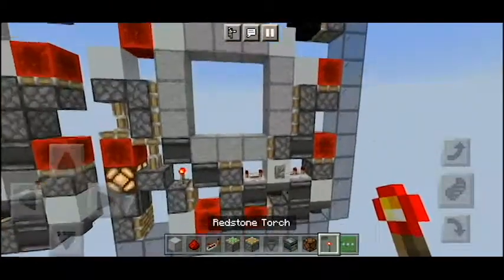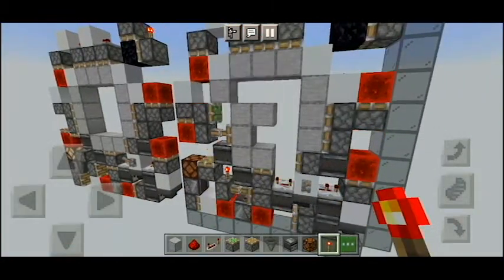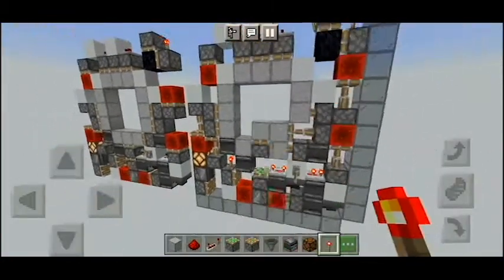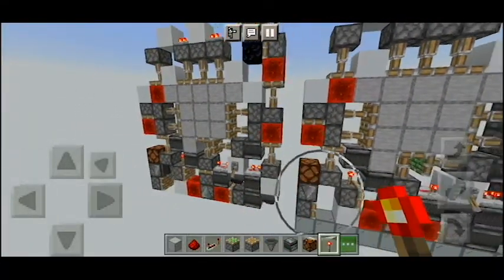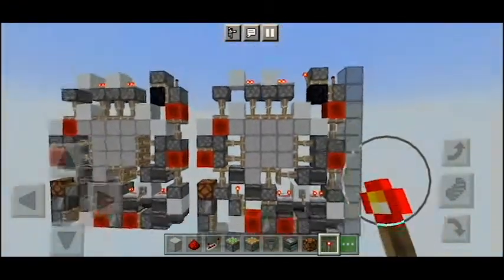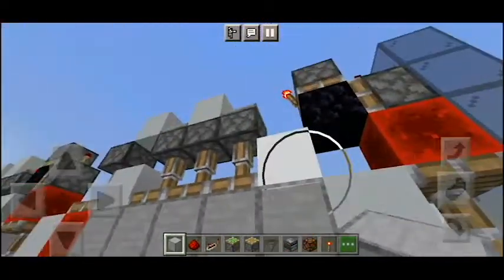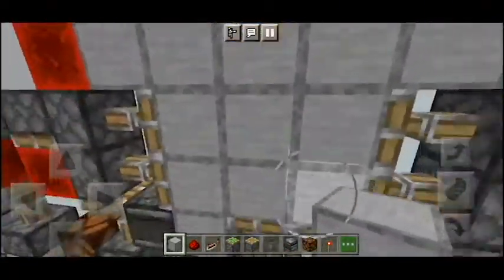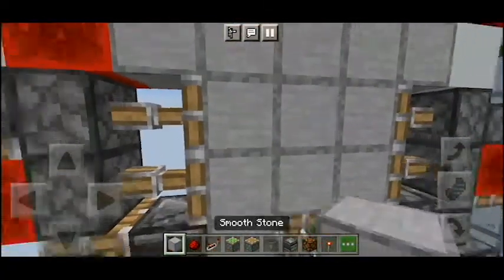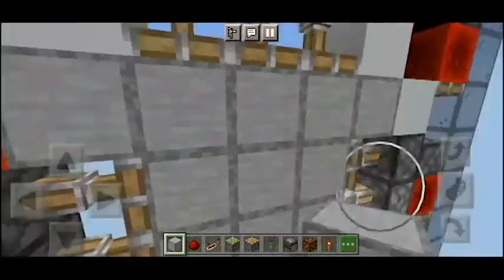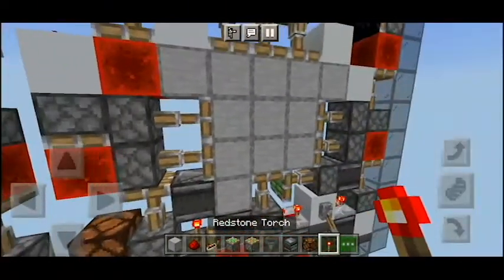And to test it, all we have to do is flick the lever, and you can see the piston door works exactly like this one. As you can see, it is identical. Everything works properly, and you can of course change the circuit blocks and the piston blocks to whatever blocks you would like. But one recommendation, all of these blocks need to be solid blocks, just for simplicity's sake.